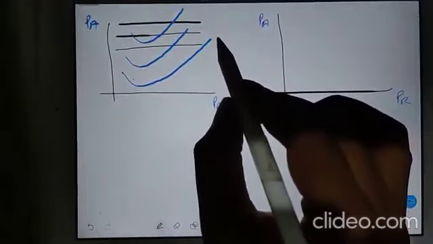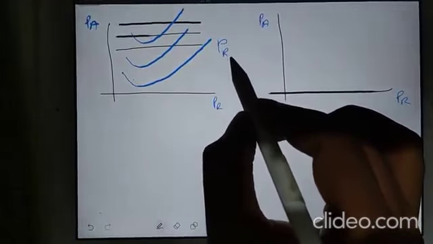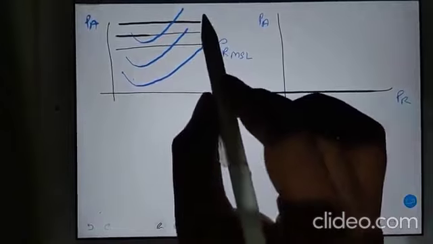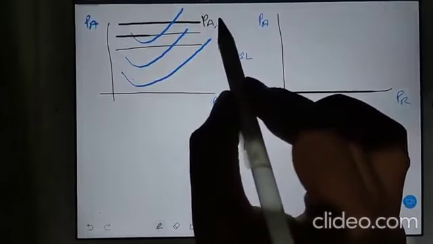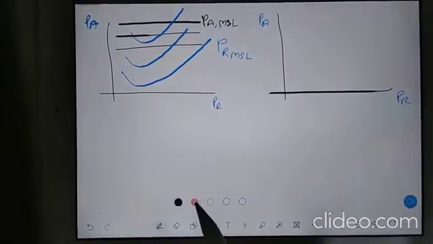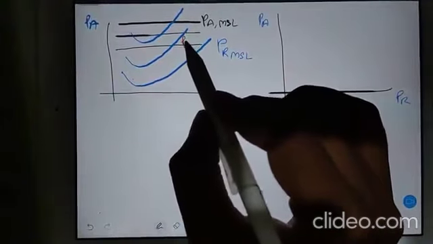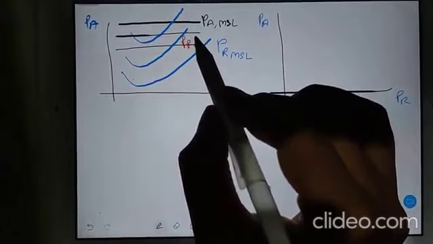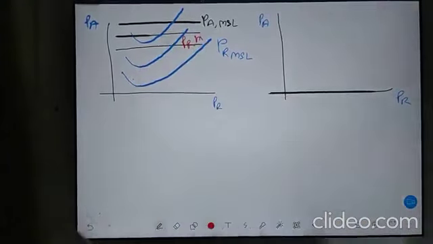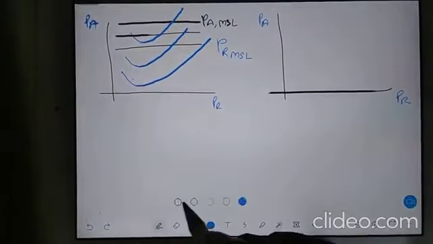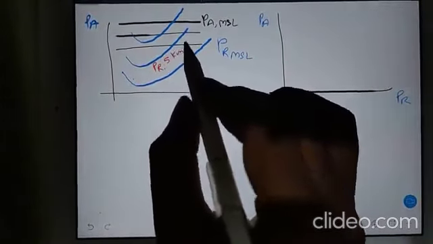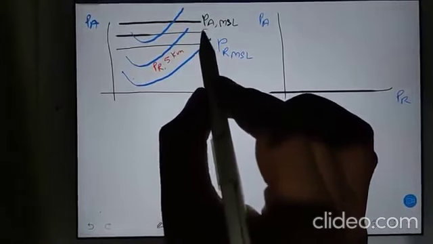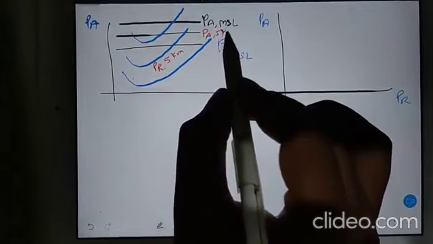Okay, so this is your power required at mean sea level, but this is your power available at mean sea level. This blue line is your power required at some altitude h1, or it's better if you write more clearly. I'm writing more clearly here: power required, suppose at 5 kilometer. So this one I will write as power available at 5 kilometer.